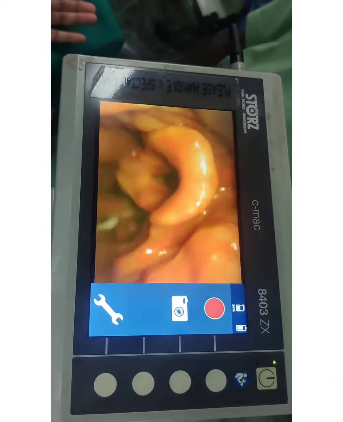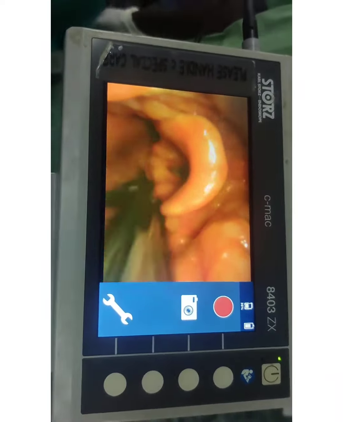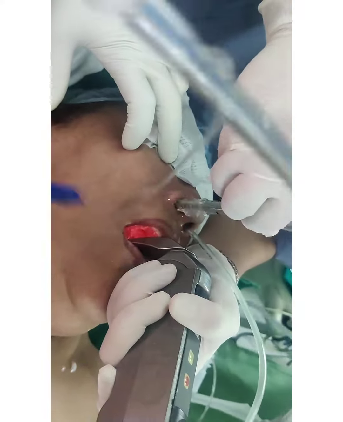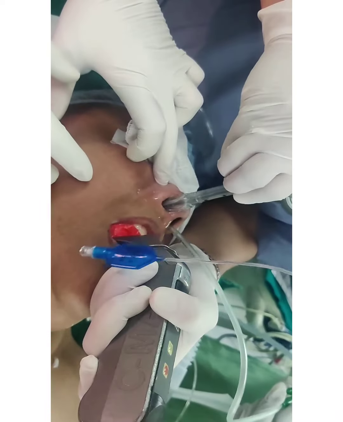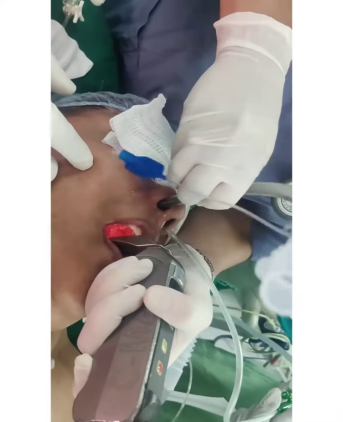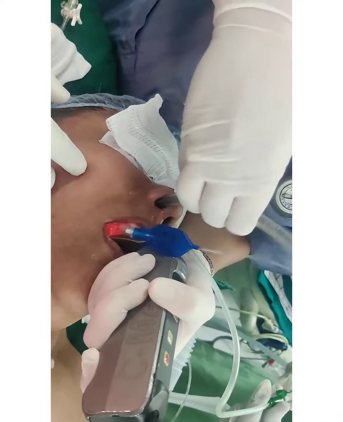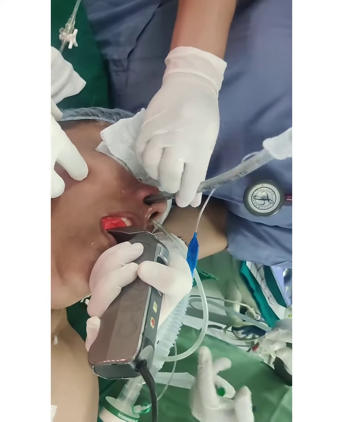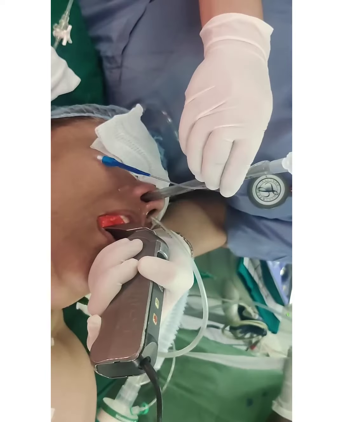Now, introduce the endotracheal tube in the chosen nare and gently follow the natural curvature of the airway, first parallel to the hard palate and then downwards into the pharynx. In case of any resistance, gently rotate the tube while moving forwards and backwards and downwards. Advance the endotracheal tube firmly without any excessive force.